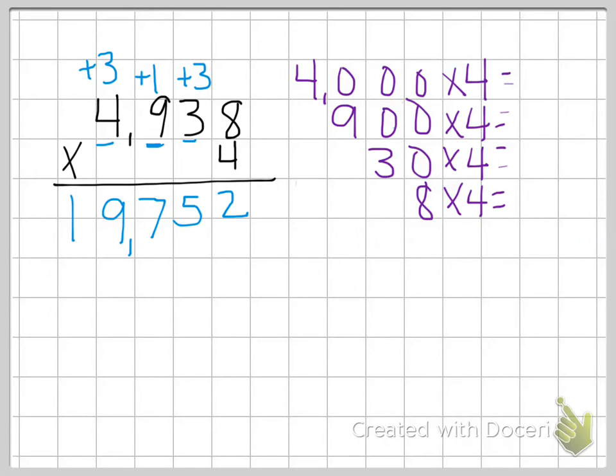So I know my rules of 0. I can do 4 times 4, which is 16. And then I need to add my 3 zeros. You would want to leave more room so your numbers don't get as squished as mine are right now. And then I'm going to do 9 times 4, which is 36, plus my 2 zeros. And then 3 times 4, which is 12, plus my 1, 0. And then last is 8 times 4, which is 32. And I'm going to add those numbers up.